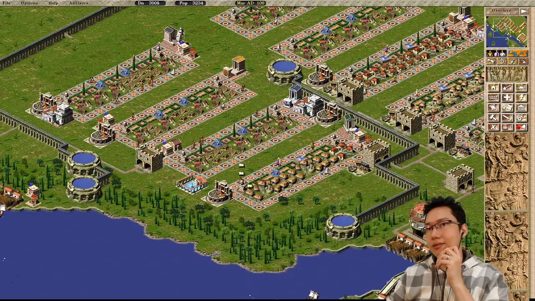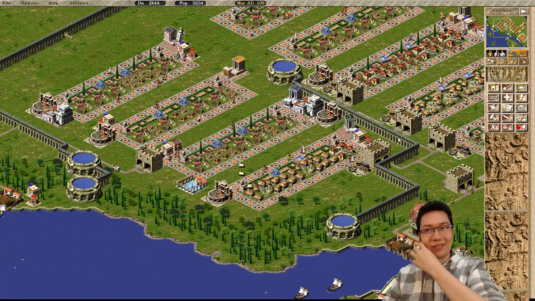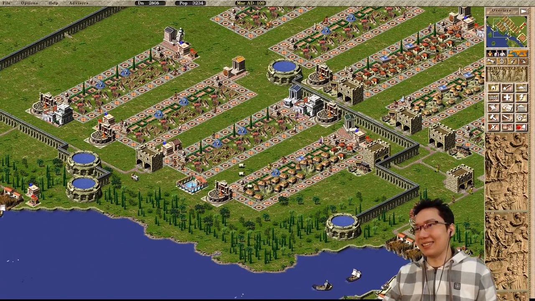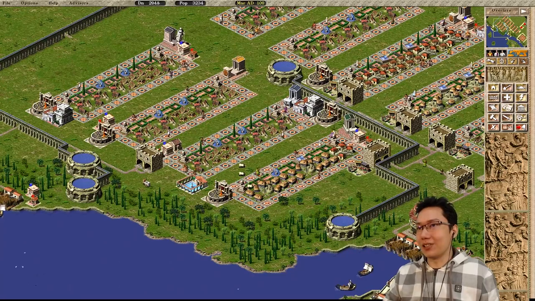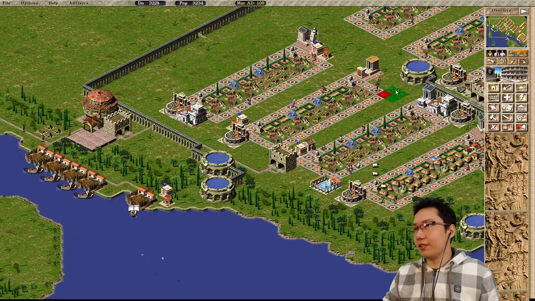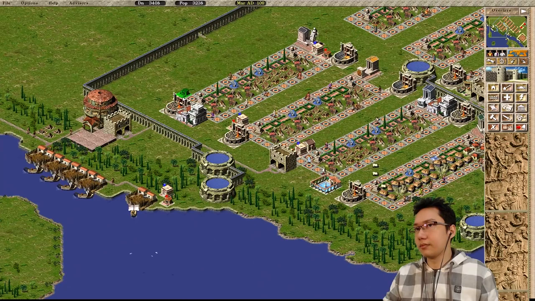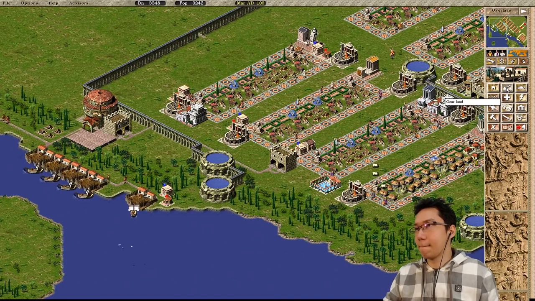My wife's even stopped nagging me to get a better job. 27% unemployment. That's why taxes are zero. Gonna have to wait for that small casa to devolve, but let's see. If I just follow this layout, we might be able to pull it off, but I'm not too sure. I'm just gonna do this for now.